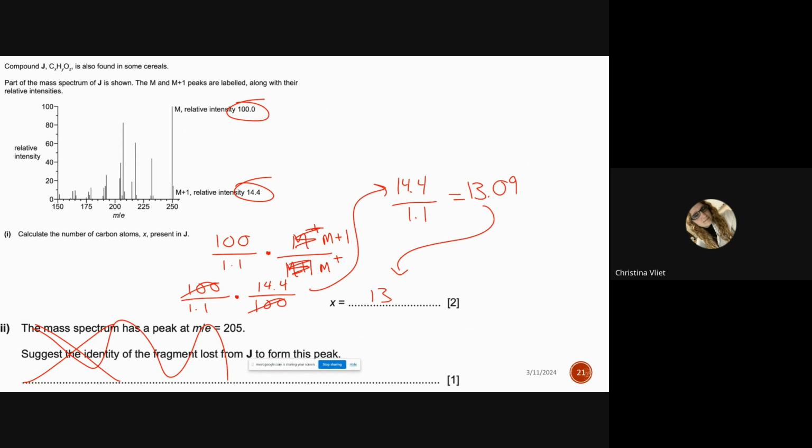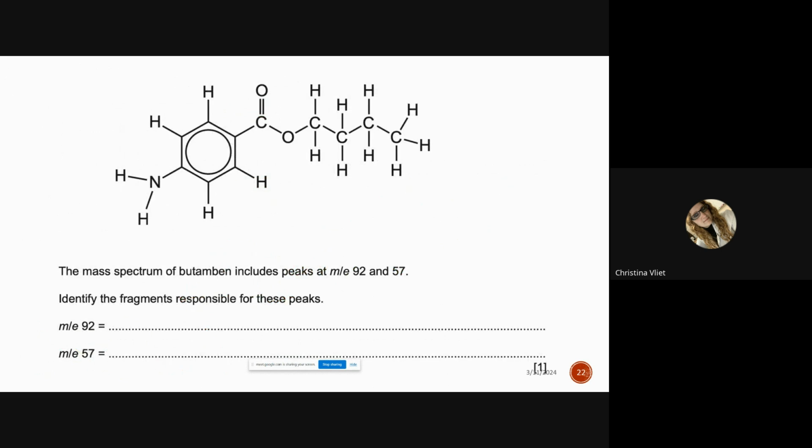Ready to continue? Let's take a look at this one, also from paper 4. Obviously this is not going to look exactly like questions you're going to get, but I needed to give you some practice. This comes from what used to be an A-level, but I believe you can analyze this. This right here is benzene, written out in display formula for you. At the end of every one of these lines is a carbon. They're saying the mass spectrum of this compound has peaks at a molar mass of 92 and a molar mass of 57, and they're asking you to identify the fragments that would make these peaks.